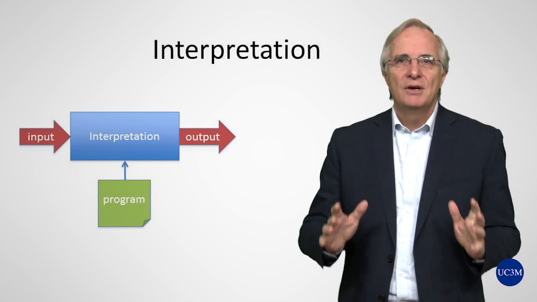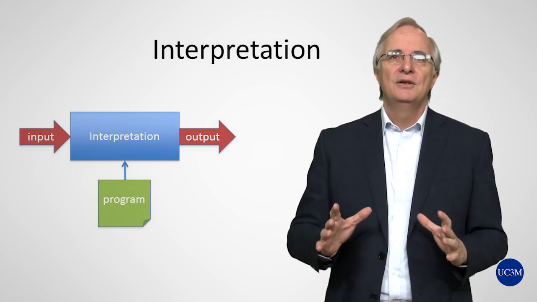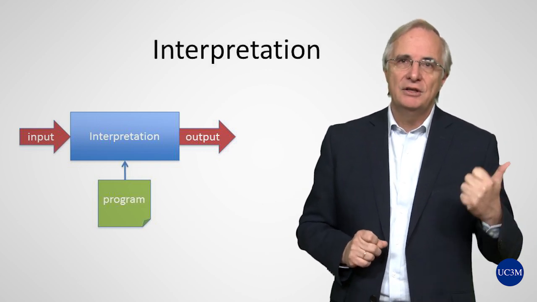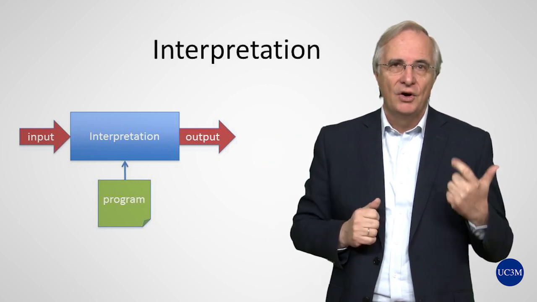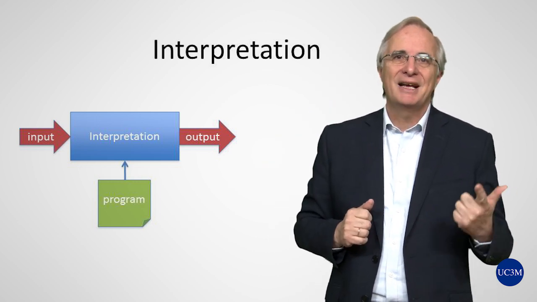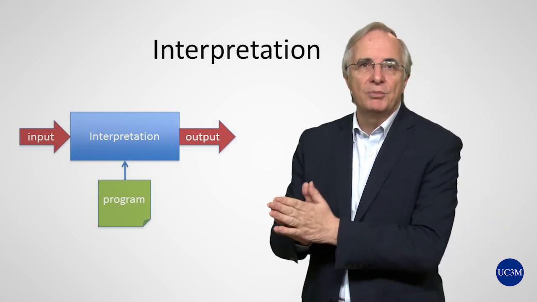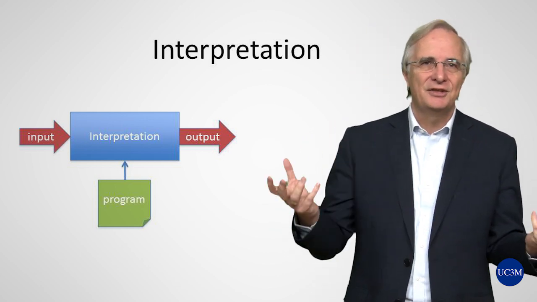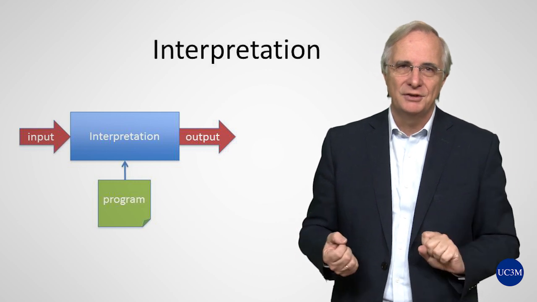Now, what happens when we give a program to the computer? There are basically two ways to proceed. First, the computer interprets the sentences one by one, producing results. Or second, the program gets first translated to an intermediate language that the computer can interpret directly. This is like interpretation and translation in human languages.